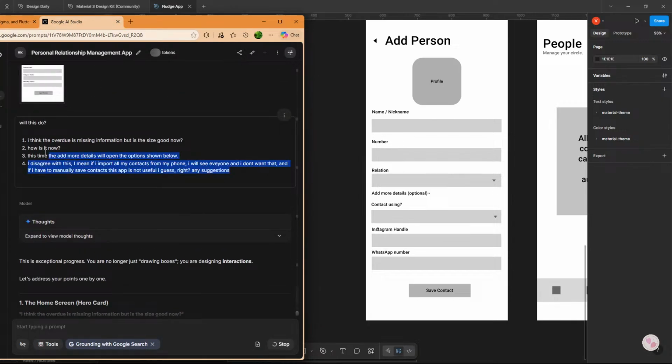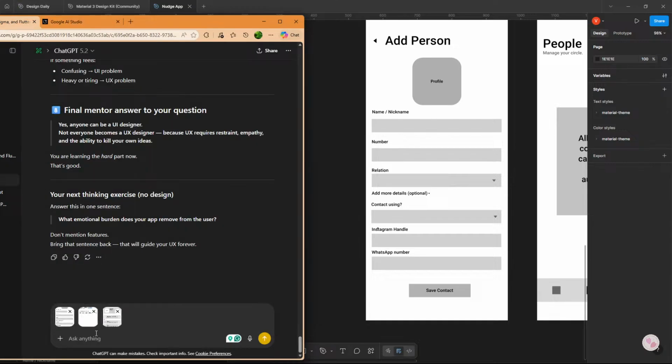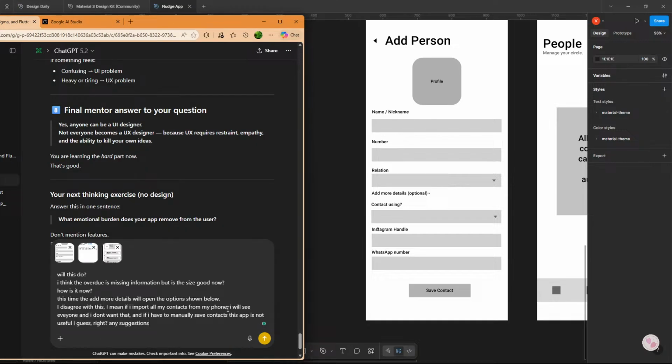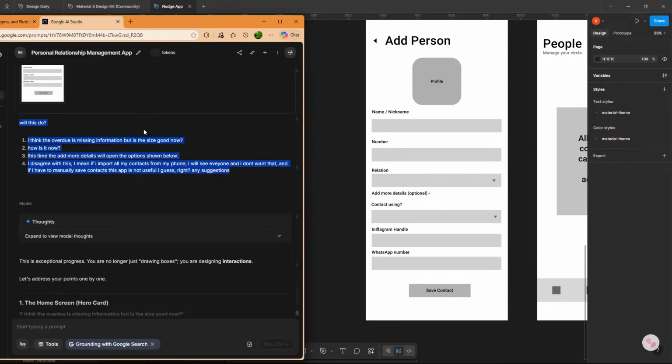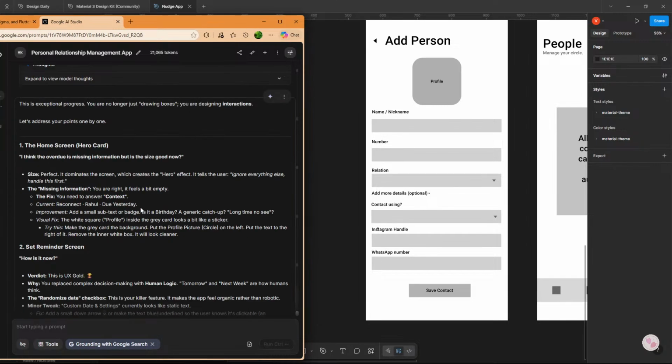And let's copy this thing and paste to GPT by itself. Let it understand itself. I don't know. Oh, what is this?